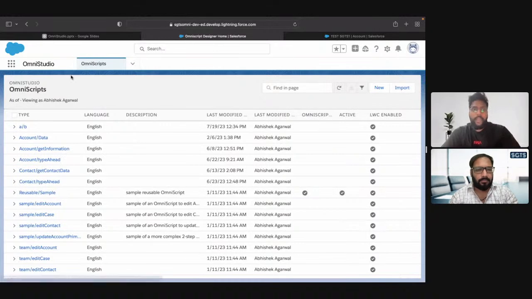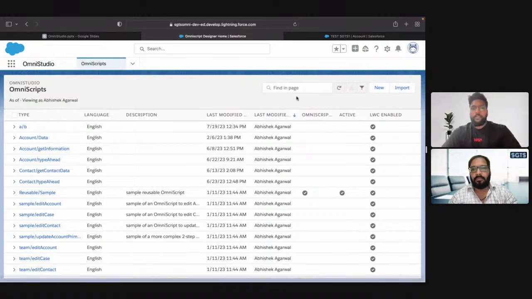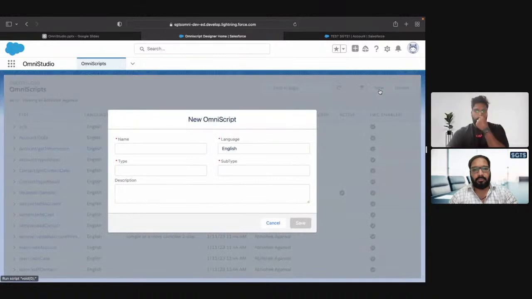So first of all, what I have done is I have opened my OmniStudio app, and from that OmniStudio, I have clicked on this OmniScript tab. Now from the New button we can create a new OmniScript.